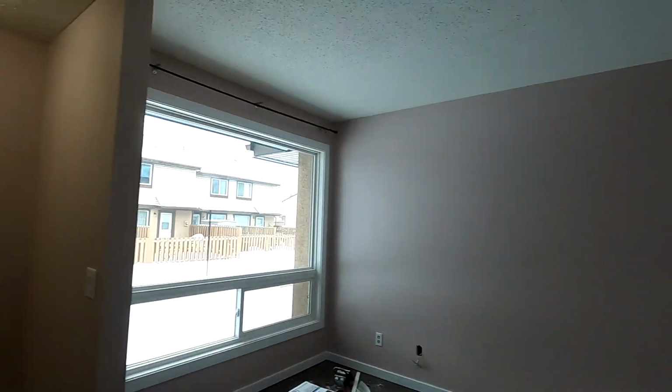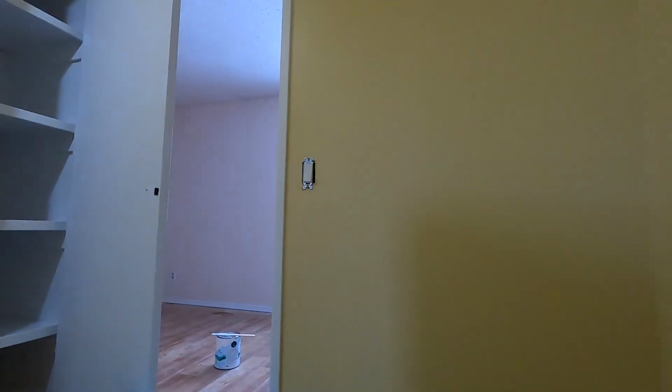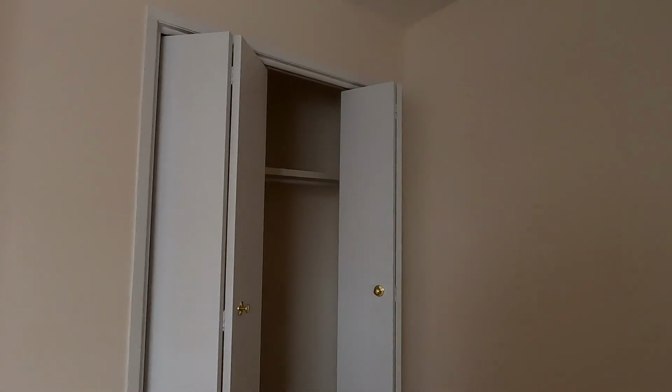And then upstairs here, the two rooms are done, newly painted. Even this cabinet here is for your beddings, your pillows, you can store it here, right? And then this is the other room, the second room. I paint everything, even the baseboard. I changed the paint. Before it was another color, and now I just painted it white.